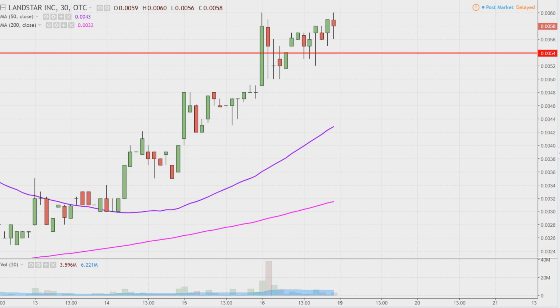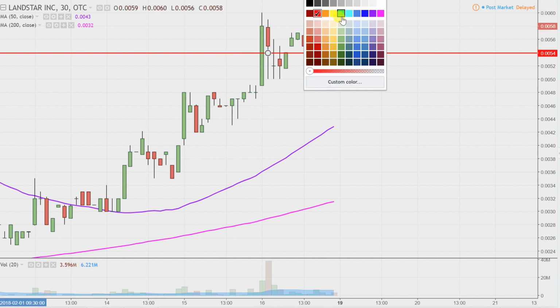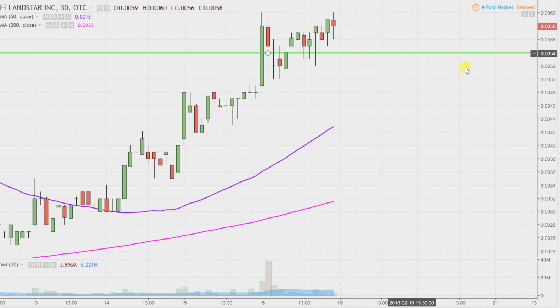I've done this analysis several times in the past, so that is where this red line annotation here is coming from, and that segues perfectly into the first update that needs to be made. That update revolves around a foundational rule in charting, which states when levels of resistance are broken and closed above, you want to see them act as support. So as far as this level here, last time I did the video, right up around 0055 was an area of resistance, but now that the price is above it, ideally speaking, going forward, you'd like to see this area act as support, and so far so good.